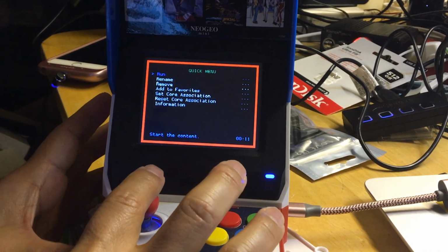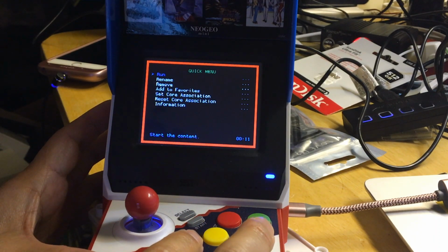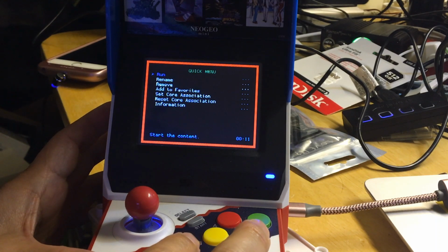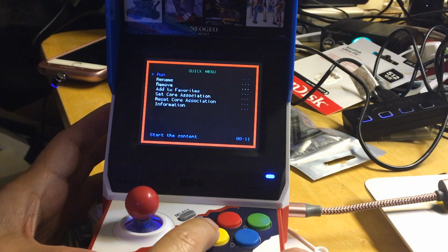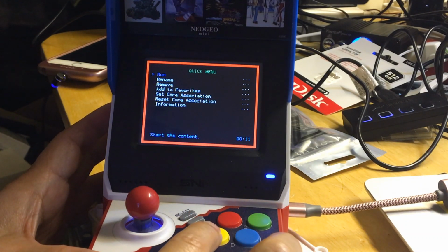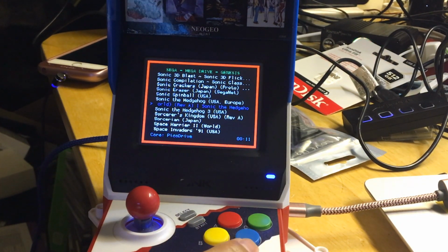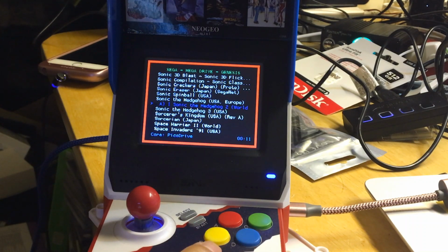Okay. Then how to get out? We're in the run command. We're not going to click D again. I don't know which button is to go back. Let's try B. Okay, B is go back. That's good to know. I'm glad I'm doing this so you guys know. D is to enter. B is to go back. Okay, so you need to know B is to get back.